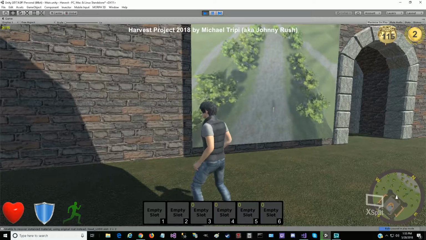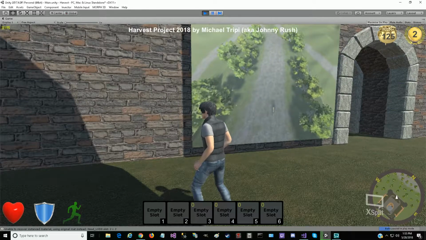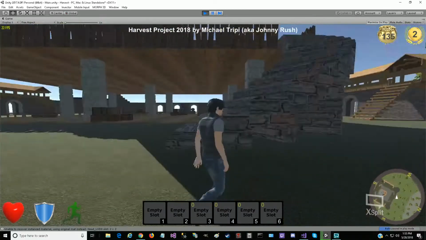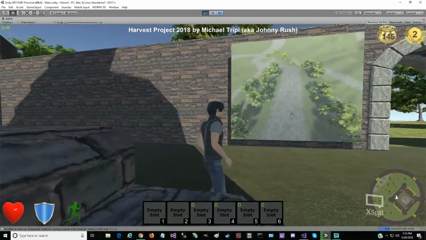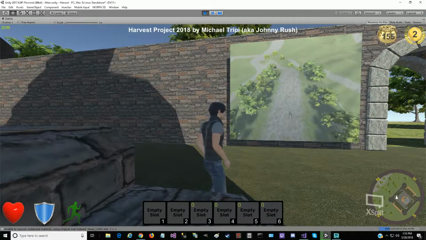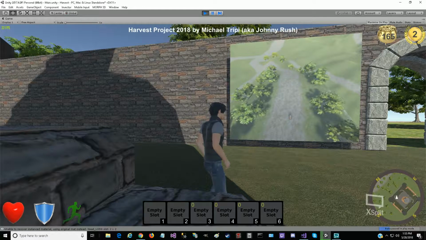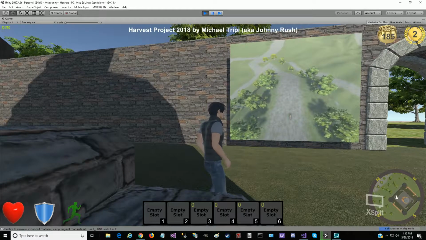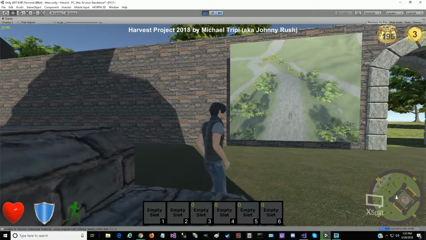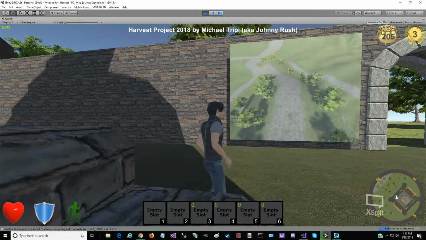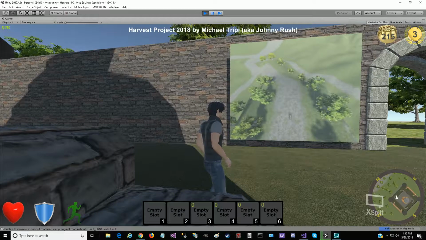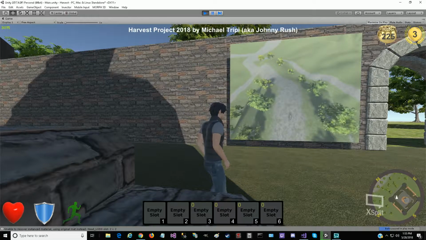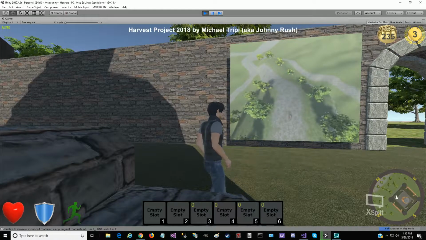It did swap to a... Let's back up a little bit. It did swap up to a slow walk. I can tell by the way he's moving. He's in a slow walk. So I was able to just sit back here and not really fool with it and just watch a movie and watch him go through the waypoints more or less.